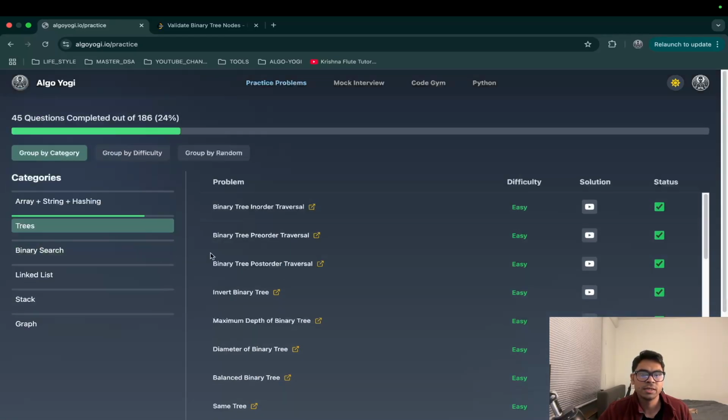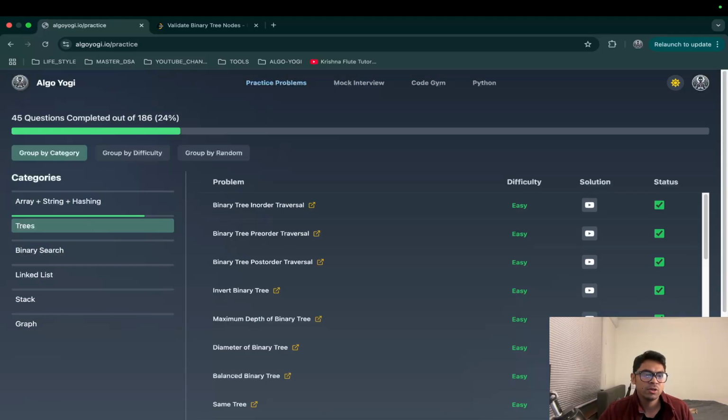As I promised, each of these categories will have almost 50 plus problems. Some of them might have like 100 problems, and this year we are planning to solve at least 500. And once we're done solving 500 problems, then we are ready to crush the technical interviews.